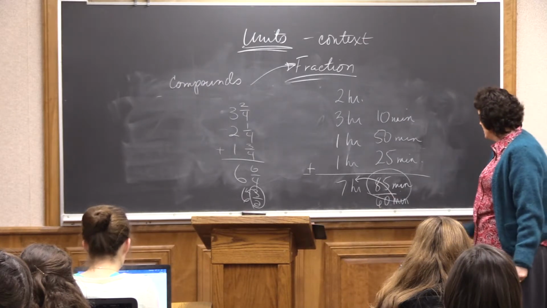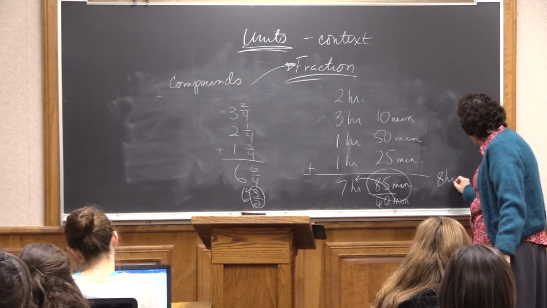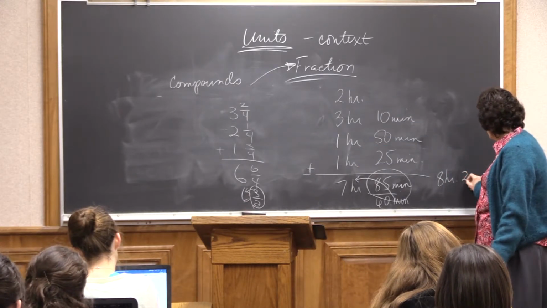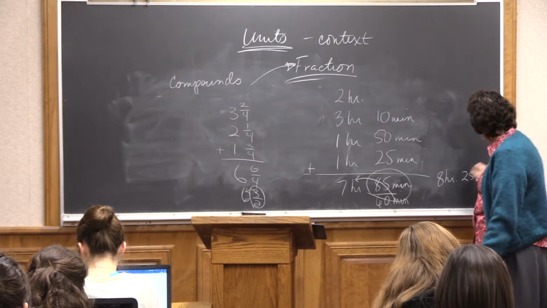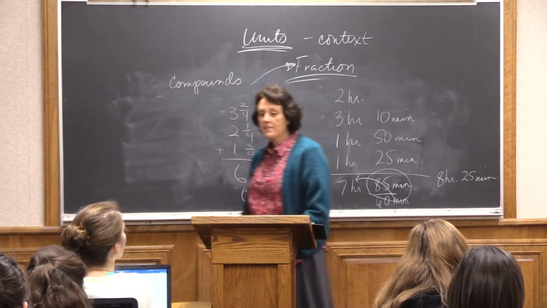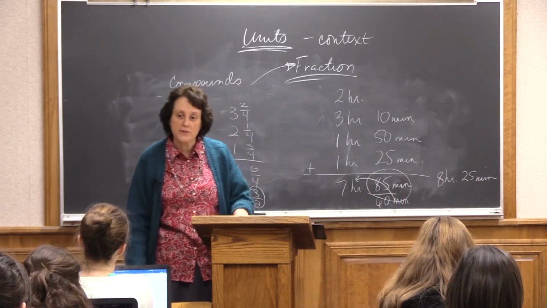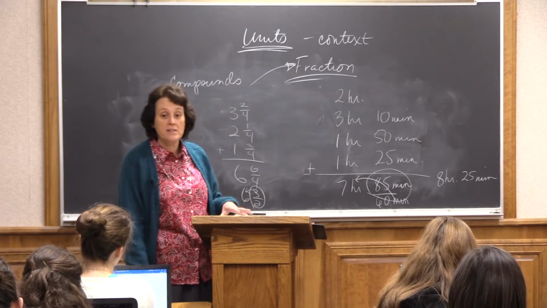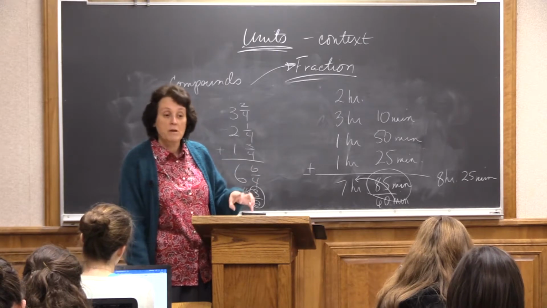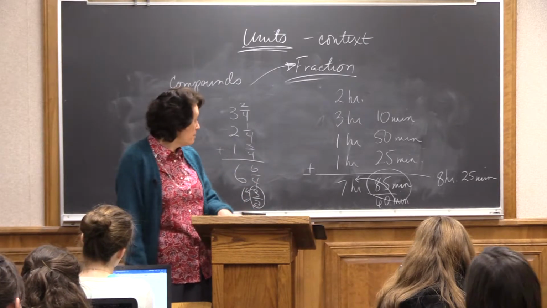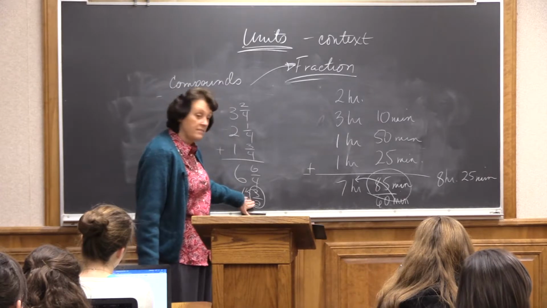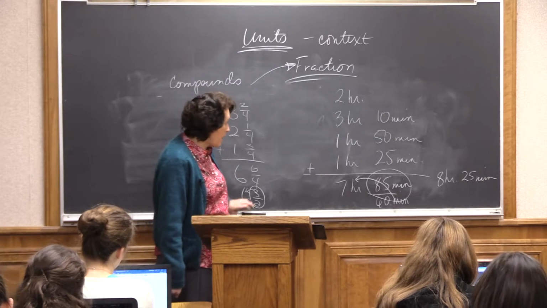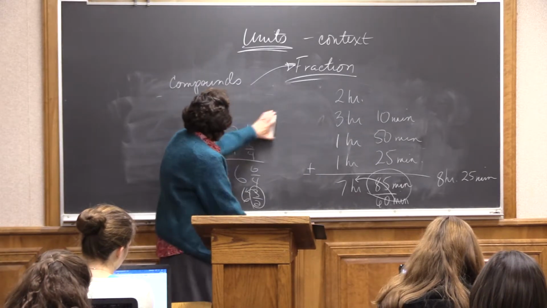Too many minutes has to go, the 60 minutes have to convert to the hour column, leaving me with 25 left over. What kind of math do we use with U.S. customary units? We use fraction math. How do we teach U.S. customary units when we're doing compounds? We relate them to fraction math. I'm not going to leave this, and I'm not going to leave that. It's no different. It's very parallel. Okay?